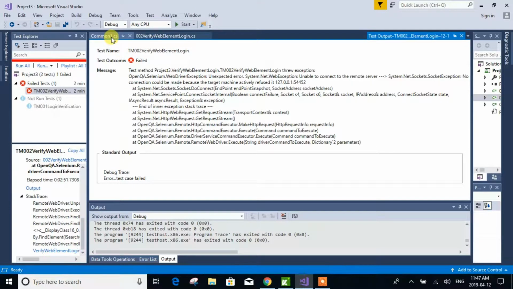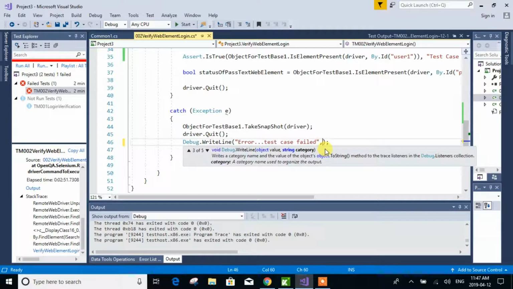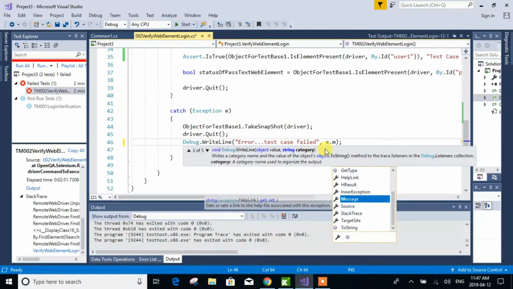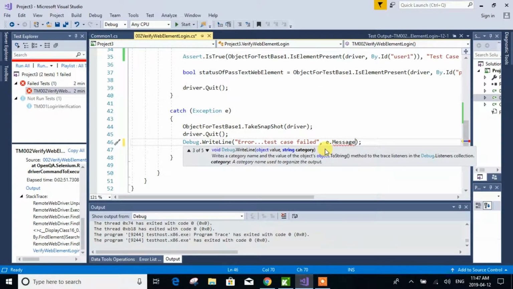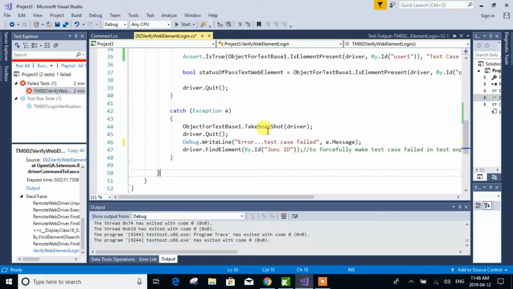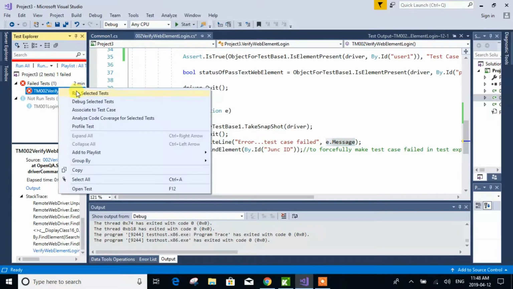For that, what you should do is come over here and write the general reason why the test case failed, but we don't know where it failed, so you're going to write here e dot. E is an exception, right? So you type e dot message. Okay, now I'm going to run this test case one more time. The exception will be passed here, captured here and printed with e dot message, so that when you open the test you can see that message as well. I'm going to run this test one more time for you to understand.